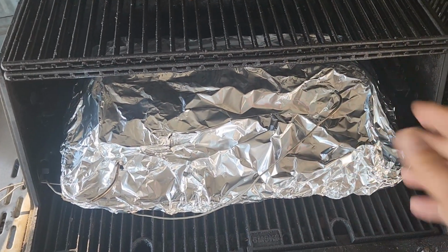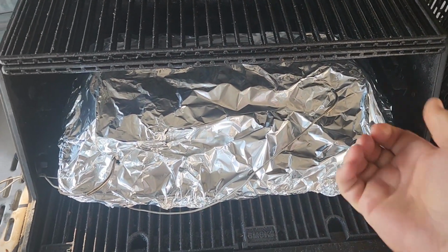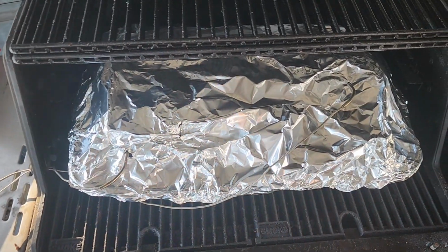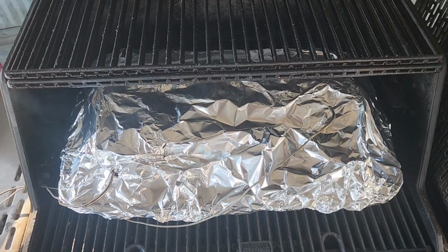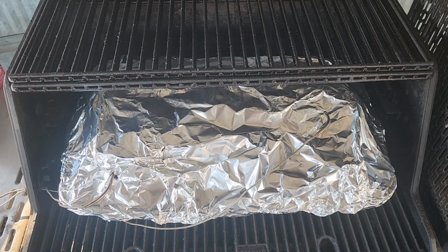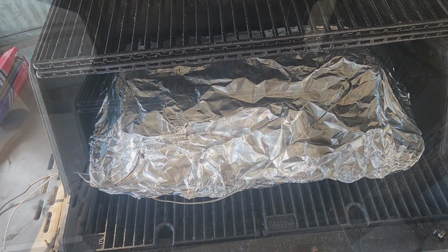We used a couple layers of foil, so we had enough to crinkle up underneath that edge really good and tight. We've got our temperature probes in our meat now. We're going to cook it till it's about 160 degrees internal.